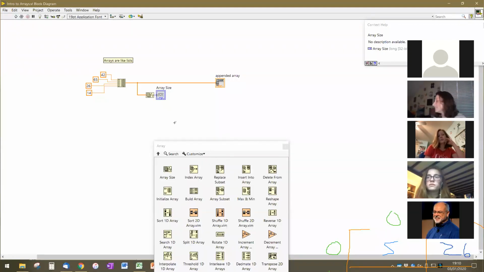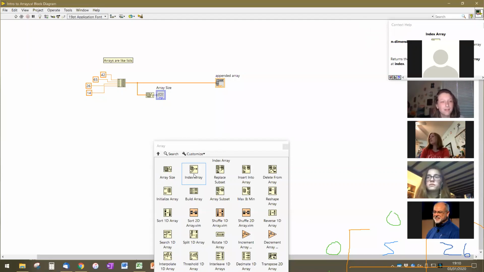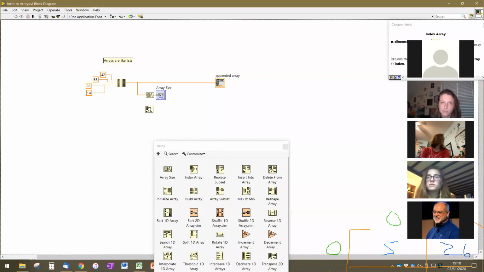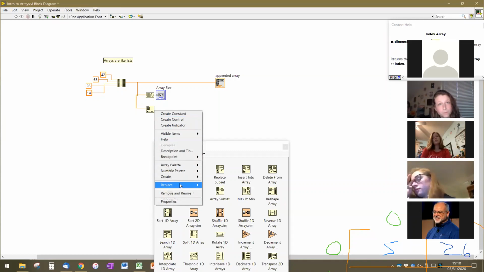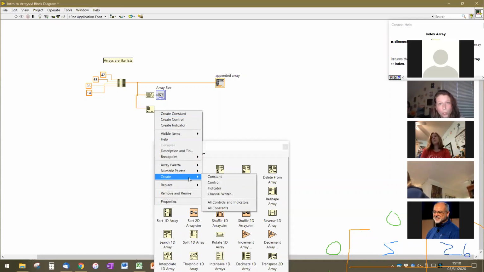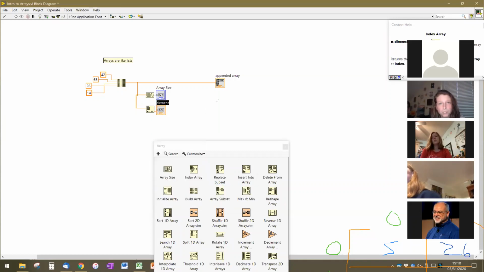Let's see, what other tools do we have here that I want to talk about? We can extract a specific value from an array. So we can hook up the array line. We can hook up an indicator. Let's see, element.